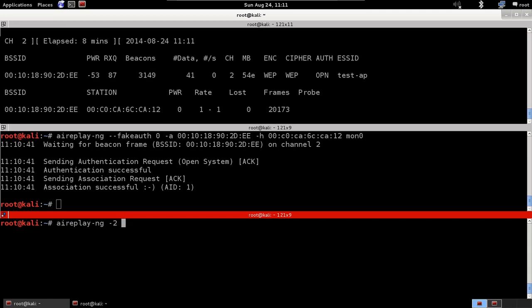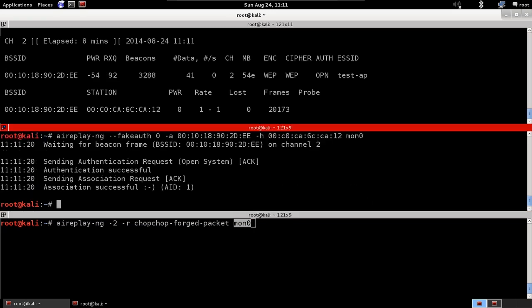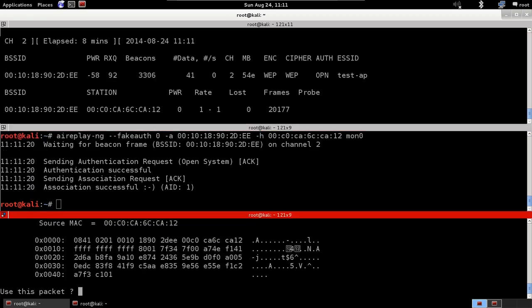So -2 for the replay attack, then -r to choose the fake packet, and then we put the name of our Wi-Fi card. So -2 for replay, -r the name of our forged packet, and the interface. So I'm just gonna associate myself again, and I'm gonna hit enter here.